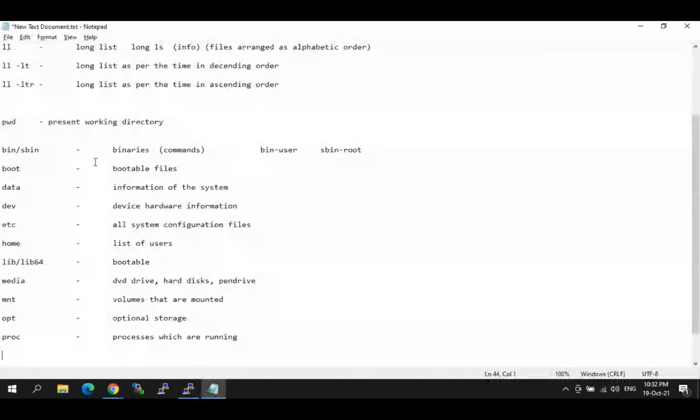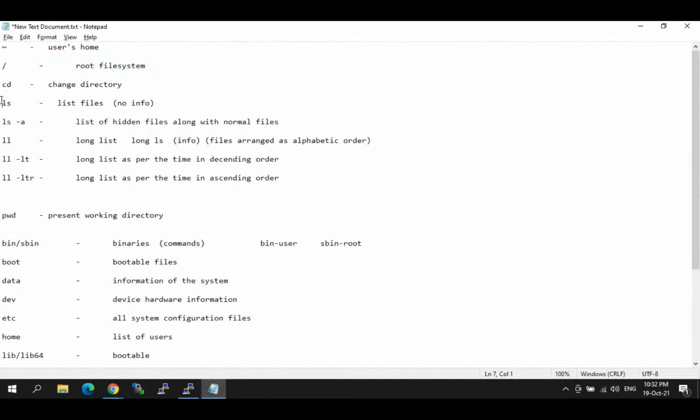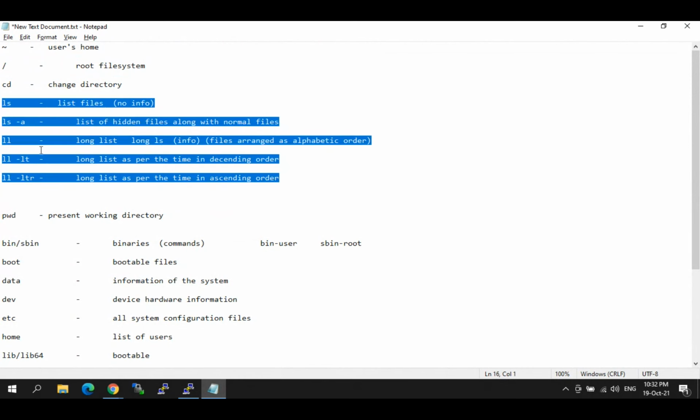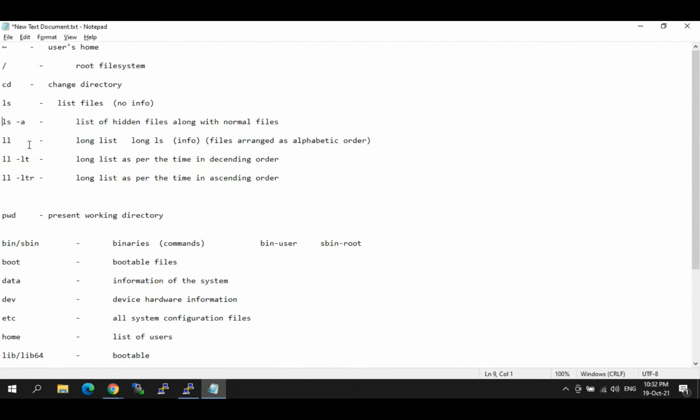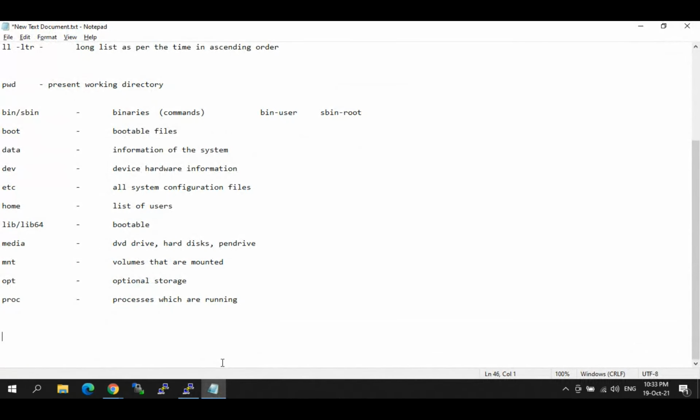Now, already we have seen some file listing: ls -a, ll, ll -lt, which show the list of hidden files and folders, everything. Now the next important thing is how to create a folder and create a file. First we will look into the files. The first section we completed is how to list files, in which we have completed the 5 cases.